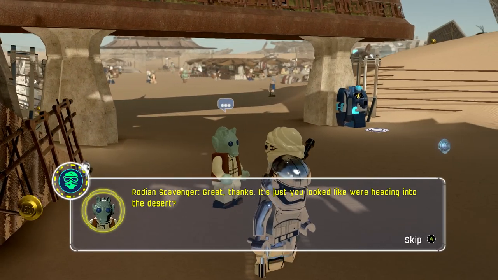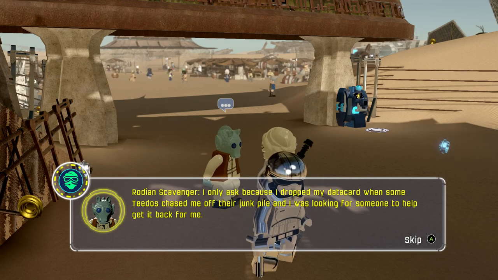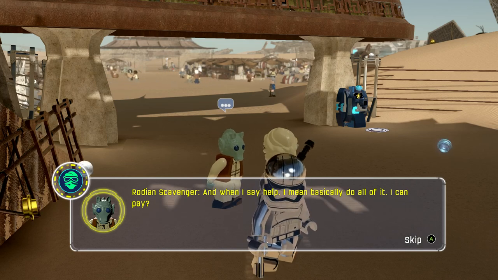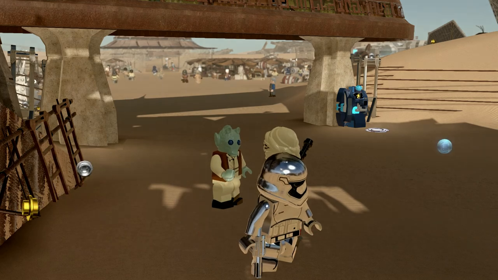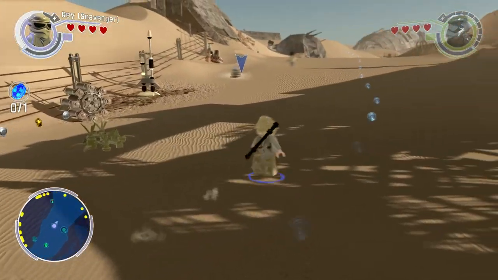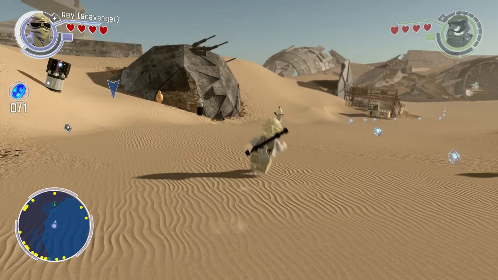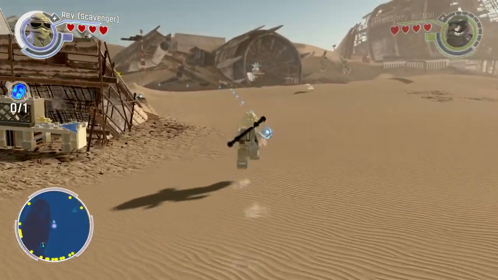Great, thanks. It just looked like you were heading in the desert. I only asked because I dropped my data card when some Teedo chased me off their junk pile. And I of course need someone to help get it back for me. And when I say help, I mean basically do all of it. Yeah, that makes sense. Hey. Yeah, sure. Which way you want me to go? This way. Rey and Captain Phasma will take care of it, which is something that I don't think I would have ever thought I'd say.